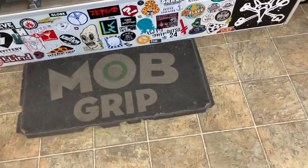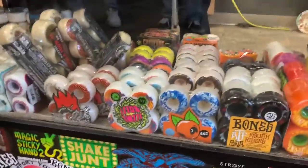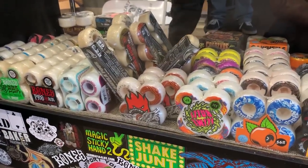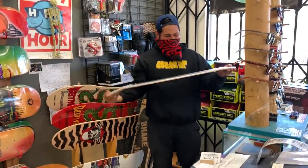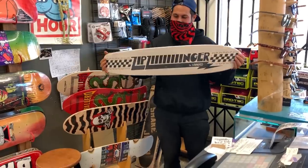Oh, okay. Yeah. Do you have a preference for wheels? What's in Spitfire at that size? I have some 56 Spitfire. Okay, sick. Oh, yeah, oh wow. Good selection. It's like a slalom board or something. That's crazy. I think it's from the gods because he rides super long boards. My god. Yeah. That's wild.